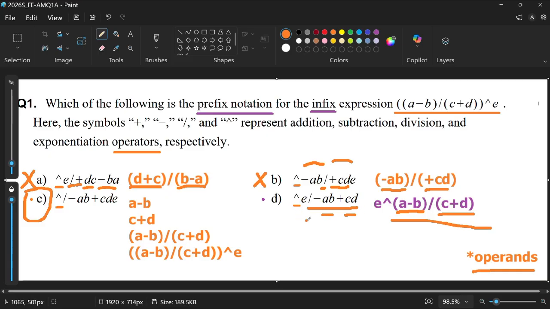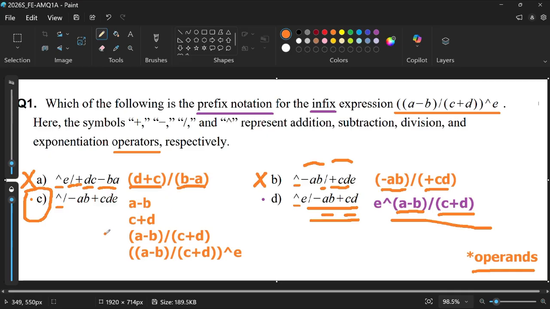But because our operator is the raised to, and then the two operands are positioned in this way, E and then the answer to this, then based on the pattern that we are supposed to adhere to, the answer would result to E raised to whatever answer we get for the previous expressions, which is not the same anymore with our expression in the question.